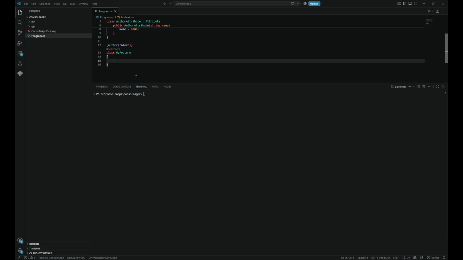We have now attached custom metadata, who wrote this, directly onto our class definition. To summarize, attributes let you attach metadata to your code that tools, compilers, and libraries can read and act on. Built-in ones like Obsolete are genuinely useful day-to-day, and custom ones become powerful once you start building frameworks or working with more advanced C# features like the reflection lesson coming up soon.